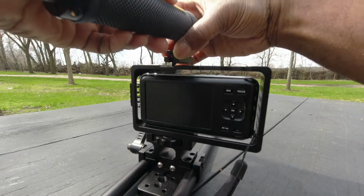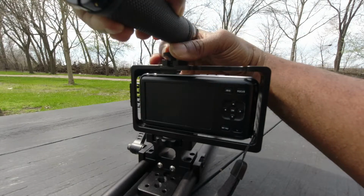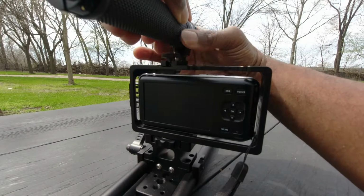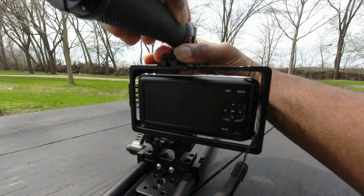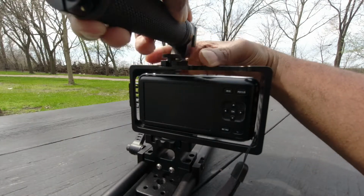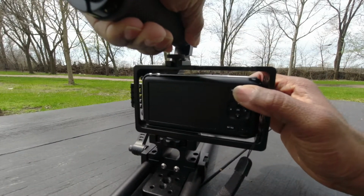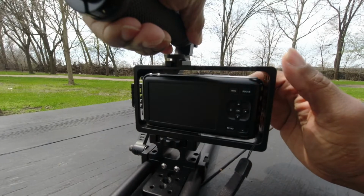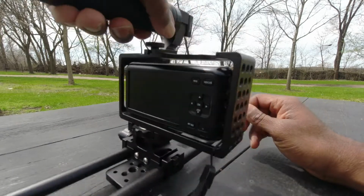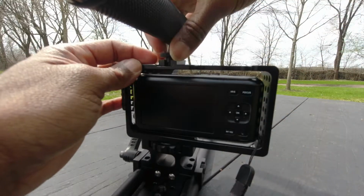Is it a major flaw? No, because you can tighten that bottom screw and get it in there real tight. And I'm confident that the camera's not going to fall out or anything, but it could be more stable inside and have less play. So that's my main con with this rig, and possibly my only one. As you can see, the camera's not wobbling inside or anything like that. It's just something I'm looking at and going, but why not do that thing just to make it more stable in the rig? In my opinion, this is a design flaw.